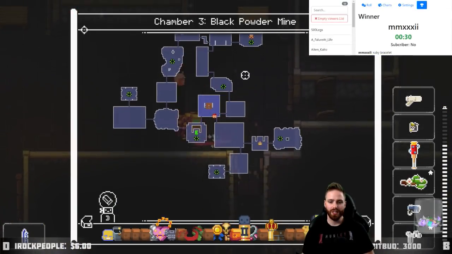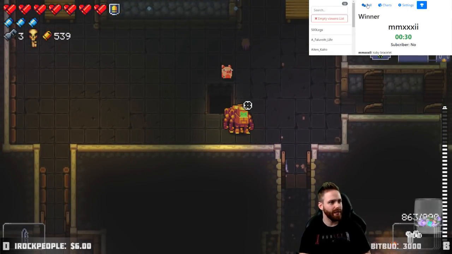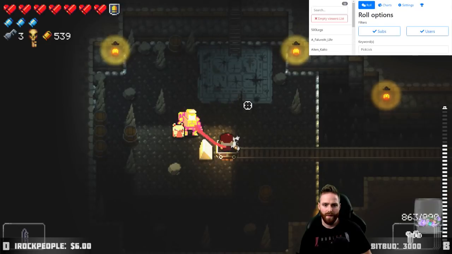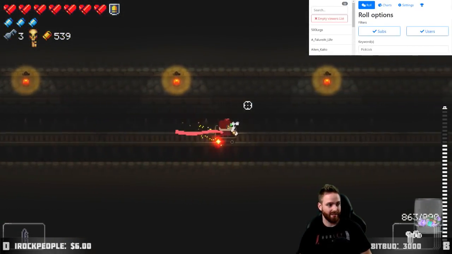Did we do everything that we needed to do? I think so. Do we have to reroll one more because of the item room? Is it correct? Yes.